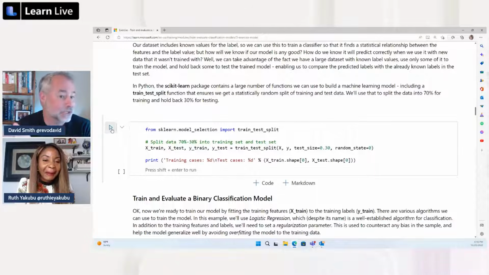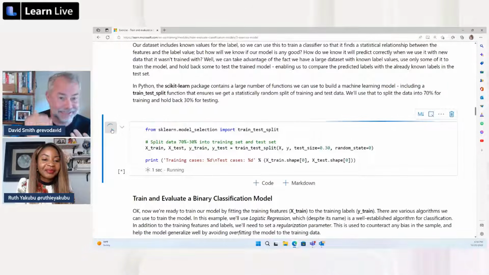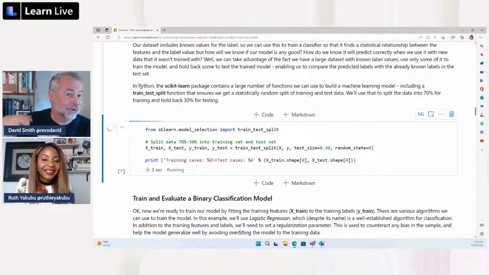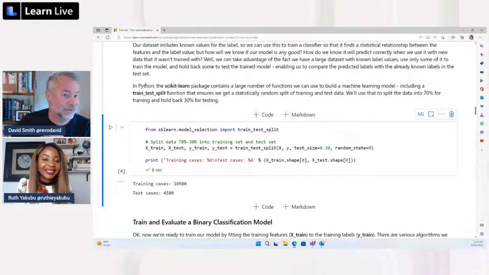Now, I can train a machine learning model to get the answers exactly right for all 15,000 patients in our data set, just with a rule that says, if weight is 72 and blood glucose is 98, then predict diabetic, because that's what we saw. That's not going to be any use to us in the future when a brand new patient comes in that the model has never seen before. So that's why we hold back this test set to verify that our model hasn't been overspecified and does generalize to data it hasn't seen before.